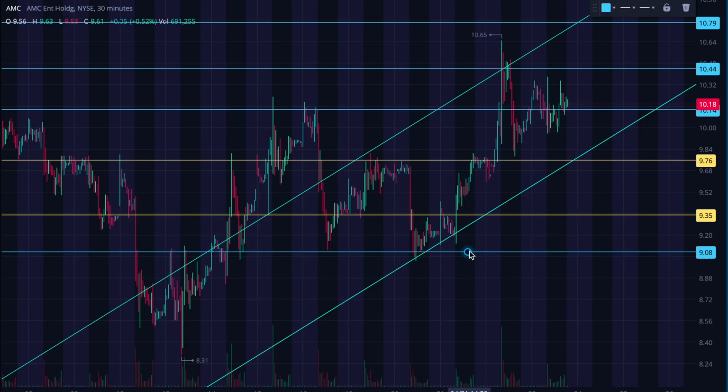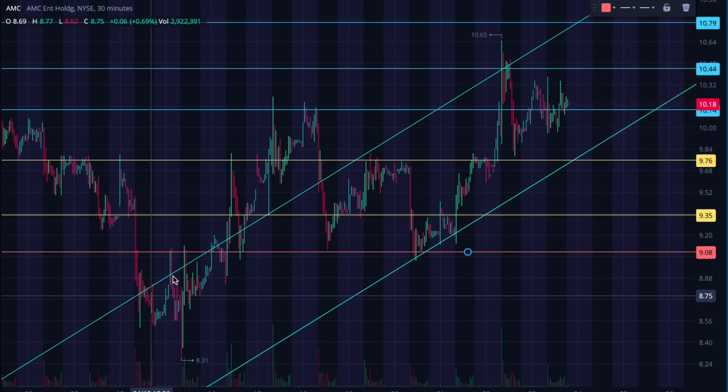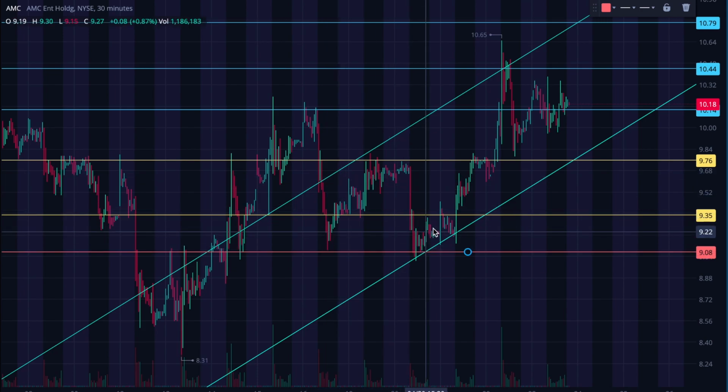And again, that's because if we look left, which means previous price action, it was hitting this as resistance for a while, broke through, tested it, established it as support, and then used that to launch off and then tested it again, support, again, support. So the constant retesting and reconfirming of support is a very good sign.